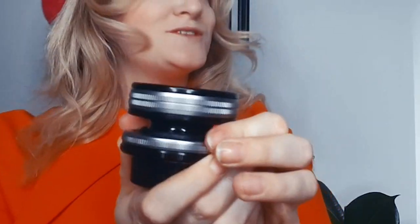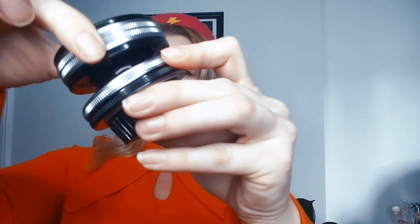You can get these to fit on most cameras out there — check their website for the full compatibility list, links are below. So this is the Composer Pro: your optical lens fits in here, and this connects to your camera. This one says Nikon because I'm using a Nikon. This first ring is your locking ring — just twist to release, and the whole thing moves. It's smoother than other Lensbaby options with no bellows action.